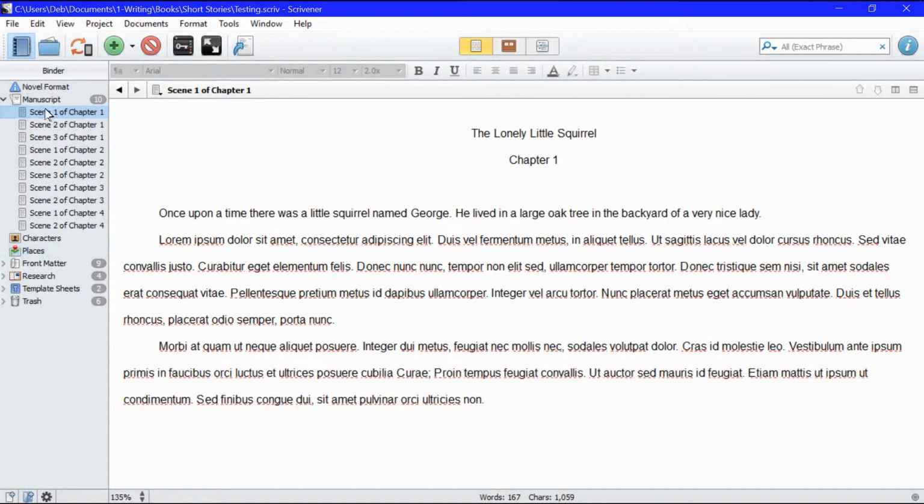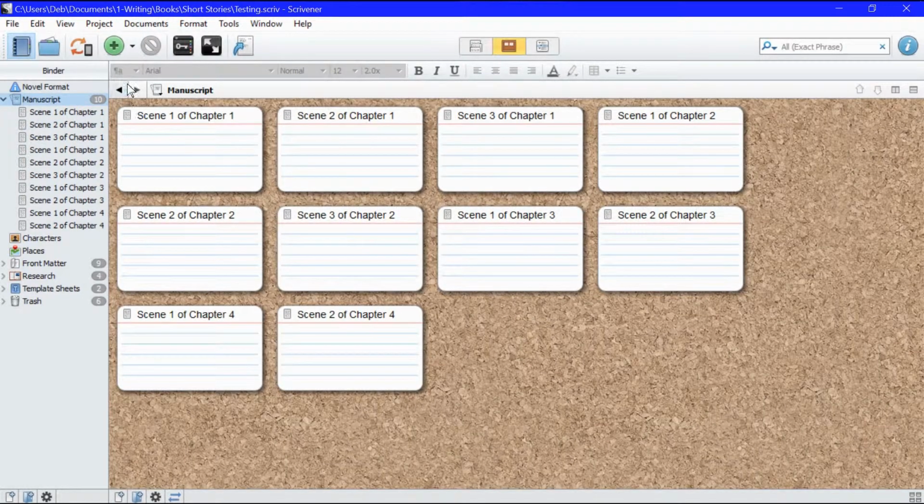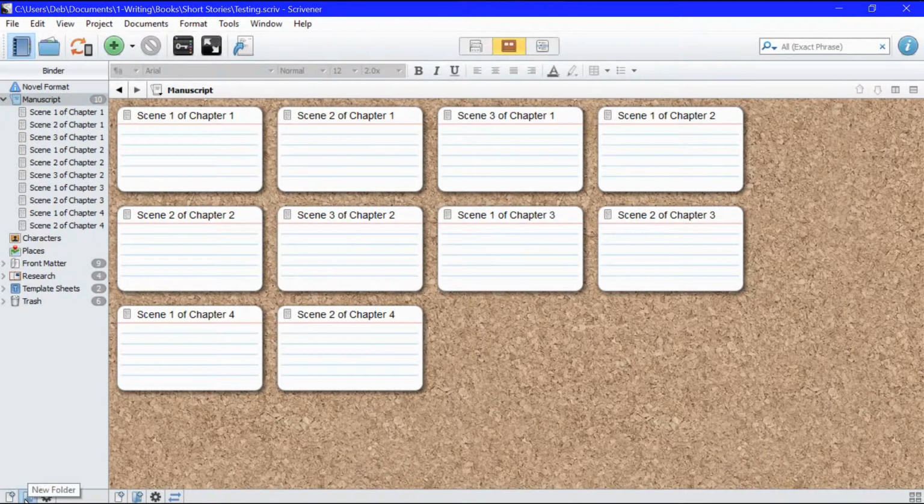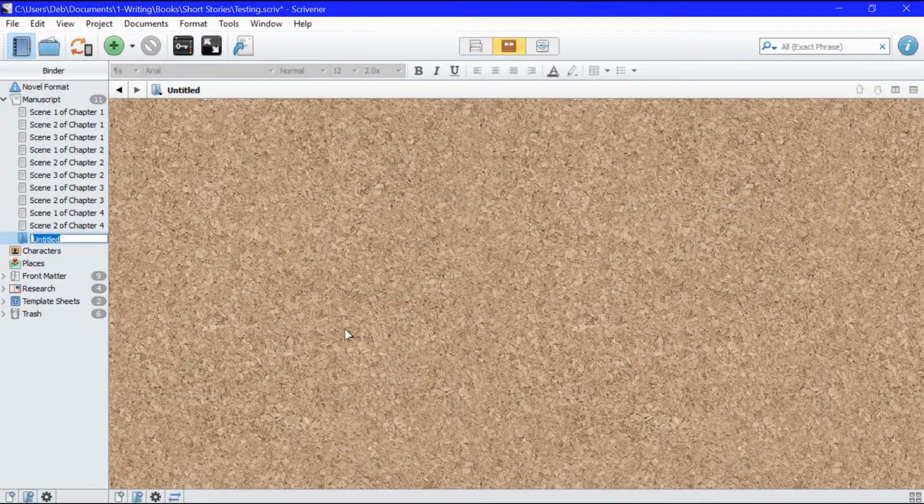But if you look at this, it's a little messy, right? We need to have some folders to put them in, because this is like opening that manuscript file drawer and having just a bunch of papers laying in there. We need the folders to help separate the papers. So in order to do that, remember what we do. We go up, click on your manuscript. That's probably the best place to start. Go to New Folder, or again, you can hold down Control, Shift, and N, and that'll make a new folder. There's also down here a way to make a new folder. You can make a new text or a new folder down here. So if you click on that, it will give you a folder.